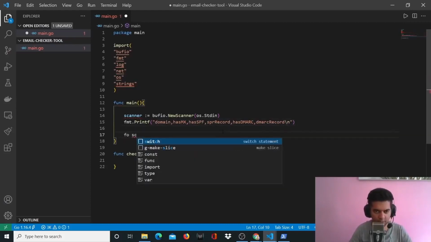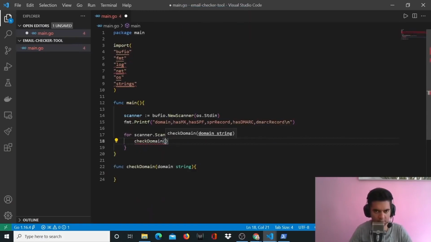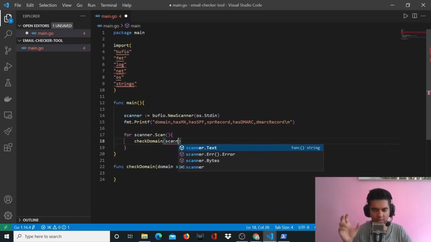And now for you to scan the information, you'll use the scanner.scan function. So let's say there are multiple items to be scanned. Now I know I said that there's no bulk uploading, as in bulk checking, but you can check a few emails. When I say bulk checking, I mean uploading big CSVs of thousands of records and checking them in one go. That's what we don't have. But multiple checking is there, all right? I hope that makes sense.